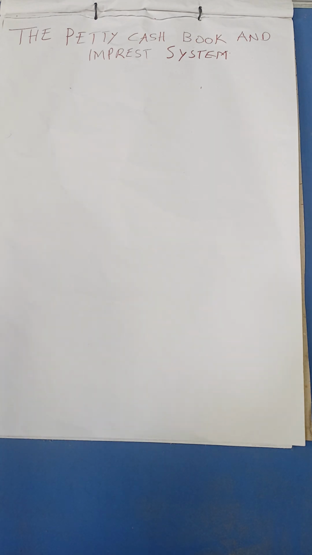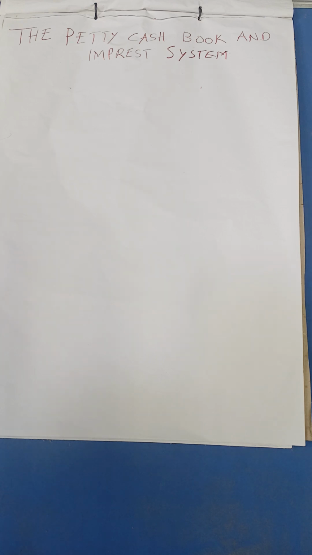As you know very well, we have been able to look into the various books of account. And you remember, we were able to look into the journals, or subsidiary books, or books of original entry. Under the books of original entry, we had the sales journal, purchases journal, sales return journal, purchases return journal. We had also another book under special books, which was called the cash book. So the cash book is wide. And we said the cash book actually records cash transactions only in the business.